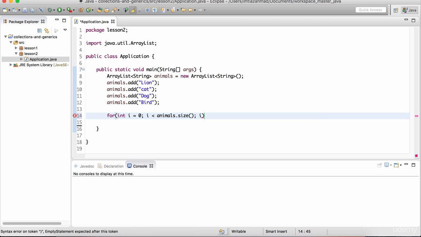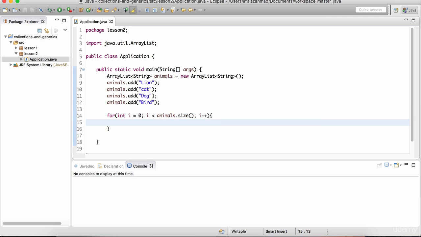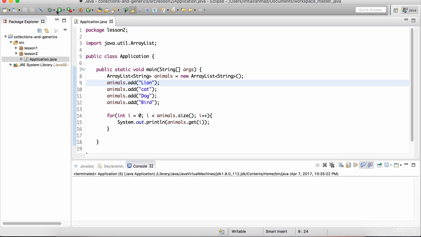And then finally, we need to increment i because we would like this loop to eventually end. And we can just print out the animals.get at the ith index position. Okay, and this will allow us to traverse this entire list and print out the data. So let's hit play and notice that it prints out all of our animals.